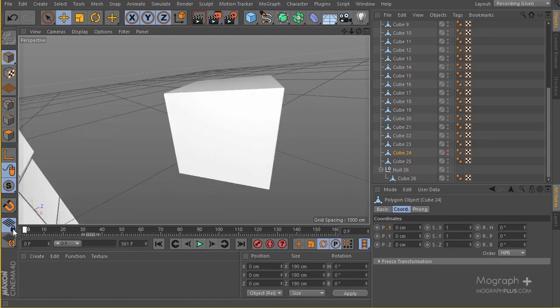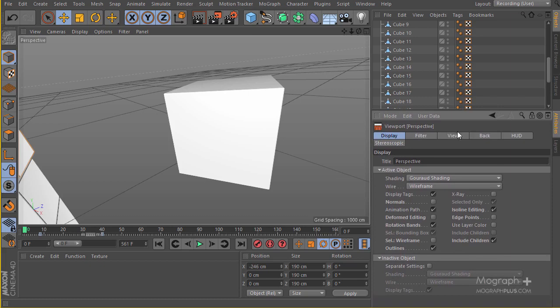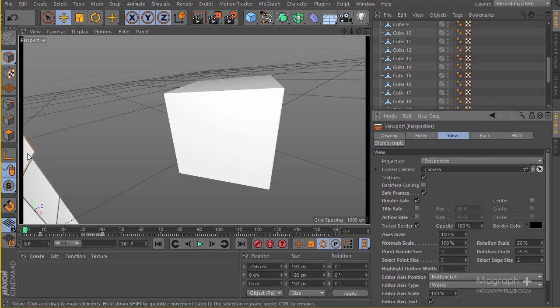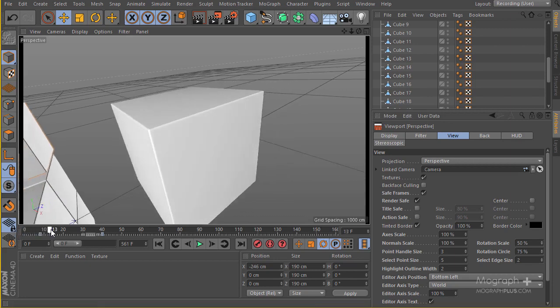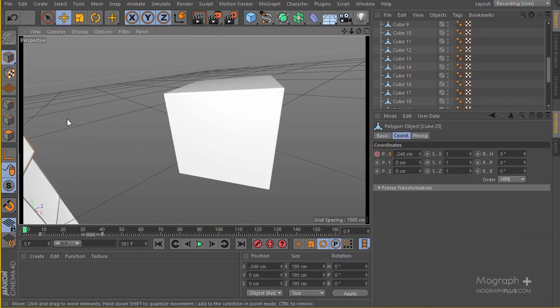The first thing kind of bothers me here. As you can see, the cube from this side, if I hit Shift V and go to my view and increase the opacity here, you can see this cube is visible, and it's quite obvious that it's staying still there, and as soon as the camera comes it starts a motion, which is really not that nice, I guess.